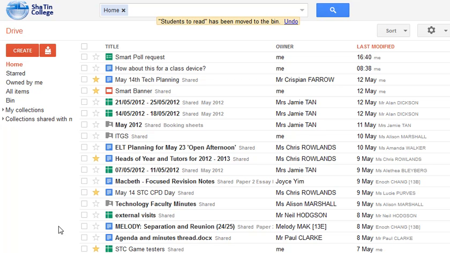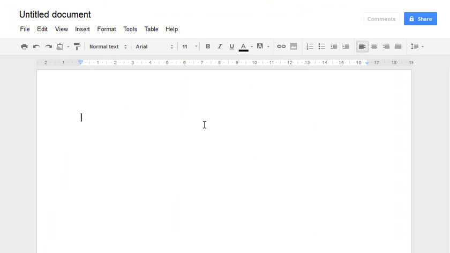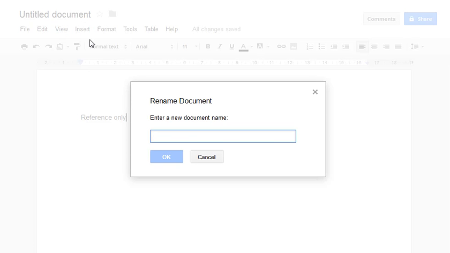Here are some tips we've figured out for sharing documents with students. If I want to share something with them that I only want them to access or read or refer to, so this is for reference only, it could be a worksheet, it might be a collection of images.